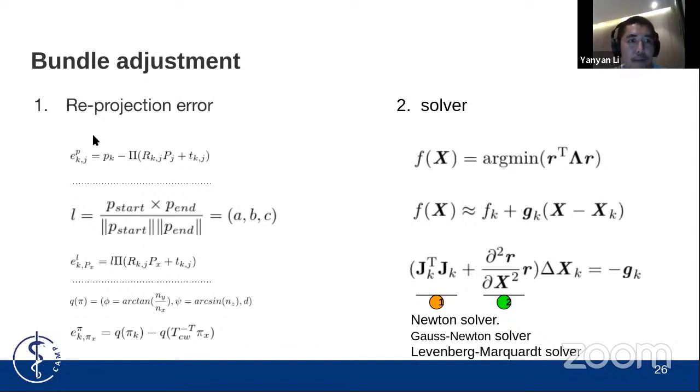In this part, you can see some reprojection errors. It's very common, right? You can build an error function. This is for this part. You can make it into this R, and then you can transfer it to lines and planes for reprojection errors. This is a common method to compute maybe some bundle adjustment, right?